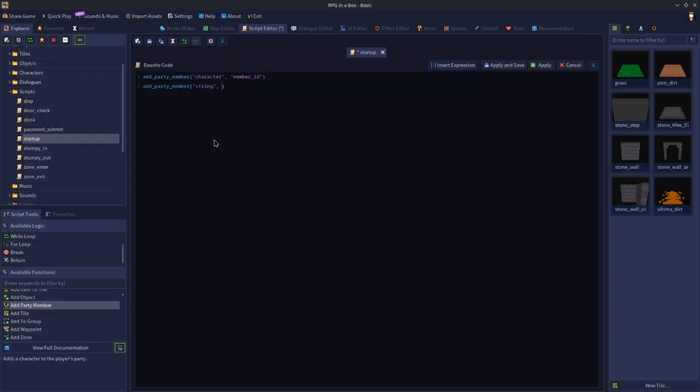Although there's no spacing in function names, you do kind of need to put spacing in between the parameters, the arguments, because sometimes you'll get compile errors if you don't. Sometimes you can get away with it, sometimes you can't. So it's always just a good rule of thumb to remember that if you're going to do a comma, put a space before you then put the next parameter. So instead of just adding the next string right up against the comma, put a space in between it first. Okay, like that, as you can see in the example above.